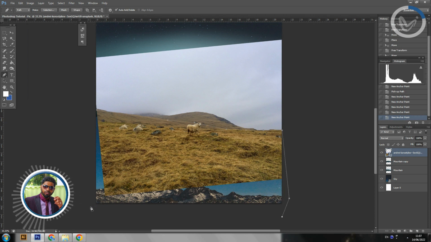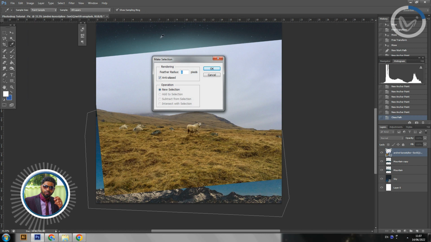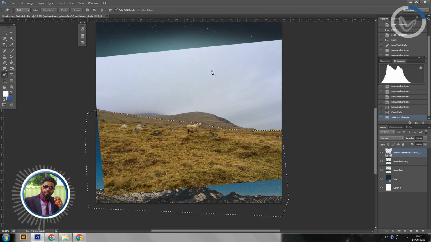There's a different way of doing it, with masks and all that kind of stuff, but I've just been doing this for a long time. I don't know if it's the right way or the wrong way. Anyways, we're just going to click selection, click enter, and then we're going to inverse it. If you press delete here, what's inside the box is going to be deleted. So if you want to keep what's in here and delete all of this, I'll give you an example.